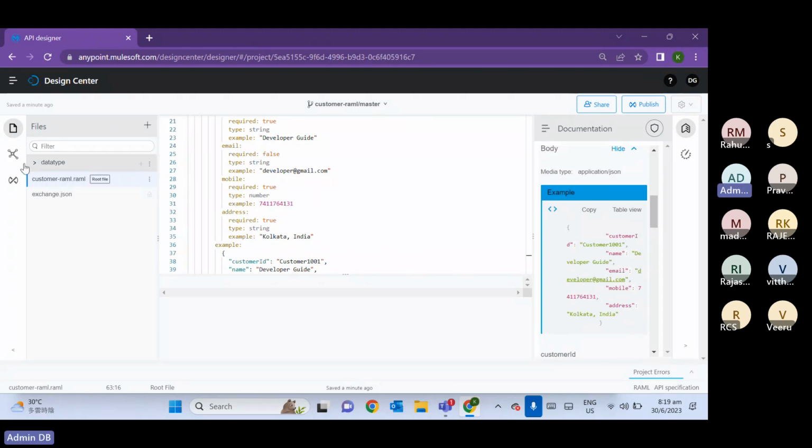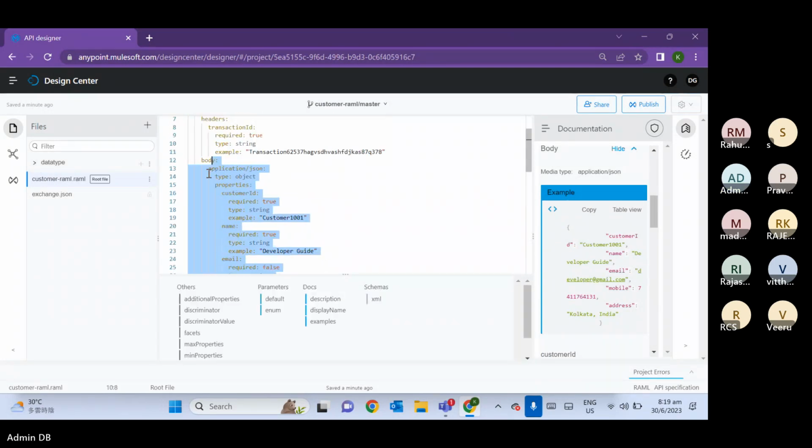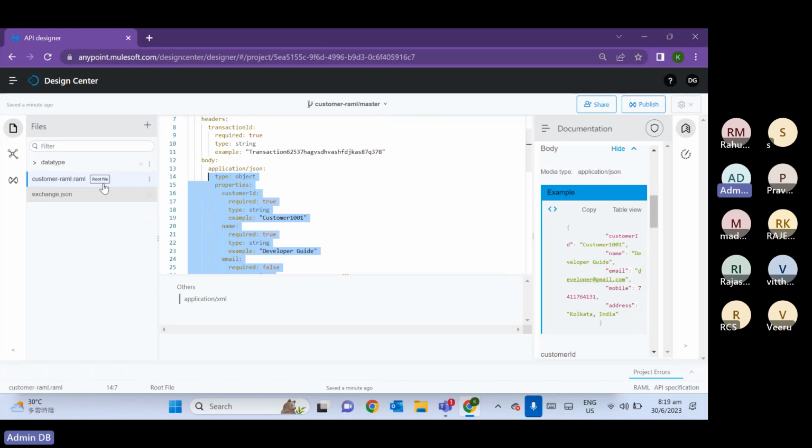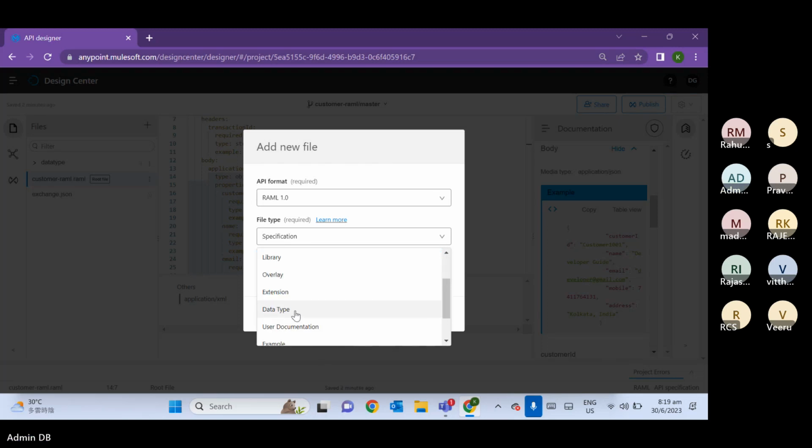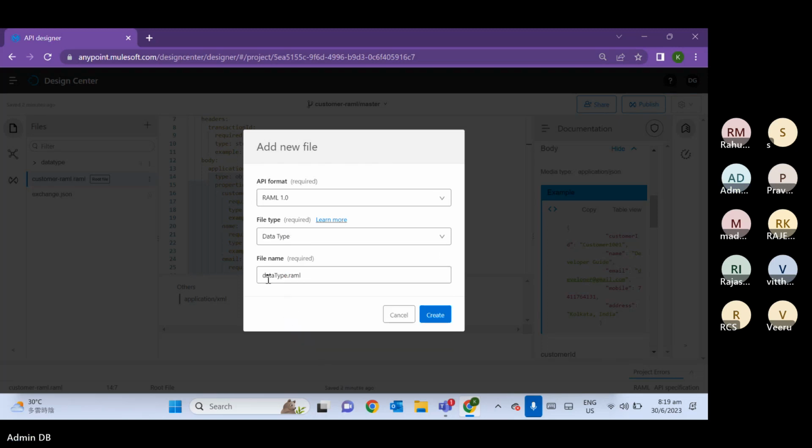So now what I want to do inside this folder is create this data type. So how to do it? Click on this plus, new file. This will be RAML 1.0. File type will be data type. Here we need to give the data type name.